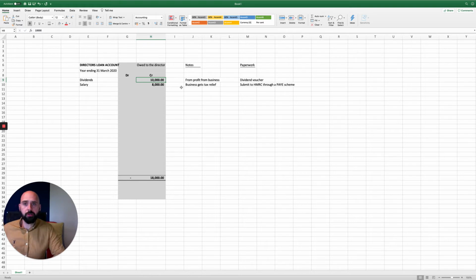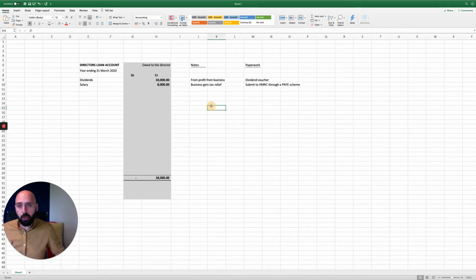If you're thinking to yourself, why can't I just pay myself a higher salary so I don't have to pay any tax? It's because if you pay yourself more than a certain amount, you're going to have to pay personal tax. So it basically cancels each other out. So the reason we do it up to 8,500 or 12.5 is it's most tax efficient. And we'll do a separate video to explain the difference between the salaries, why it's 8.5 and why it's 12.5 typically. But for the purpose of this, we're just going to look at the director's loan account.